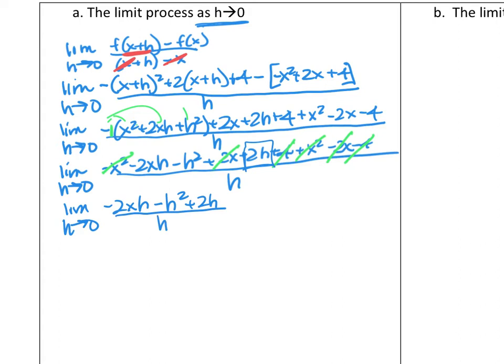So now what we're going to do is simplify this h in the denominator, and what we have to be able to do is simplify or factor out into every term. So if you notice, we are going to end up with negative 2x. Now that h squared divided by an h, we get just an h. We are left with 2 on the last term. At this point, we are saying the h is 0. We are left with negative 2x plus 2.